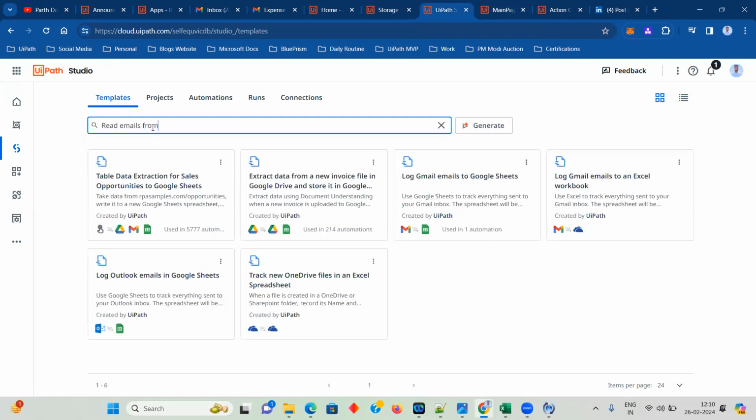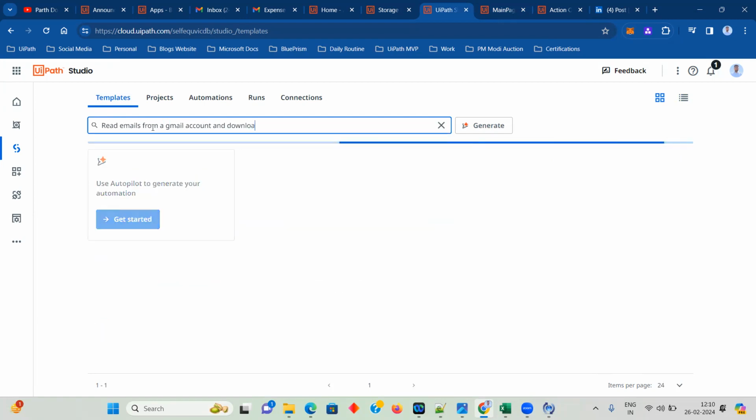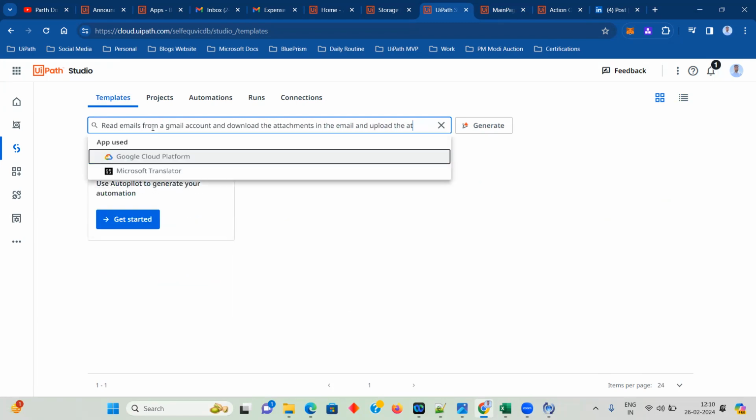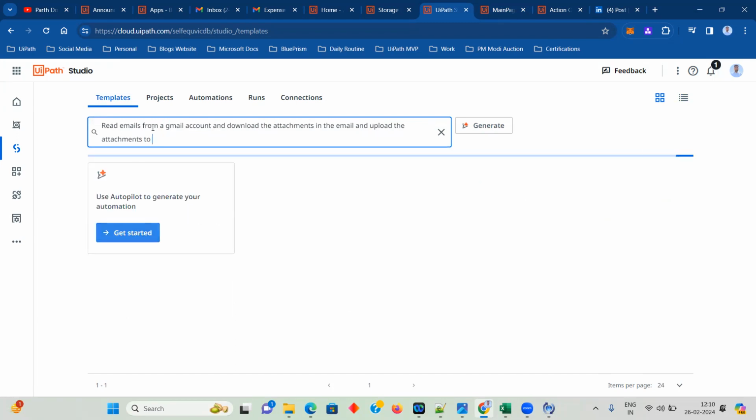Read emails from a Gmail account and download the attachments in the email and upload the attachments to a storage bucket.